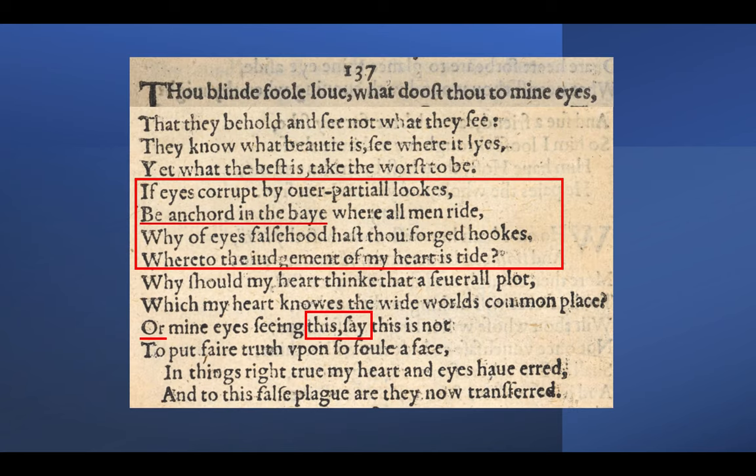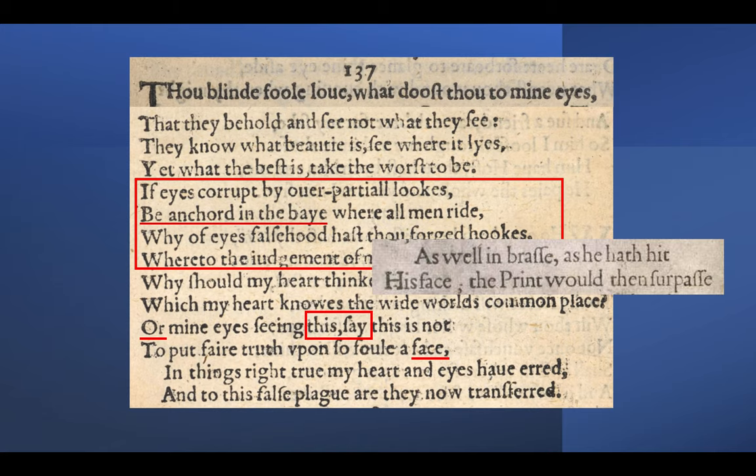If we have a look at this as well: "or mine eyes seeing this, say this is not, to put fair truth upon so foul a face." Well, if we think again about the Ben Jonson, "as well in brass as he hath hit his face, the print would then surpass." Well, there's your face and your face. Just notice this "say." Notice there's no space in between there.